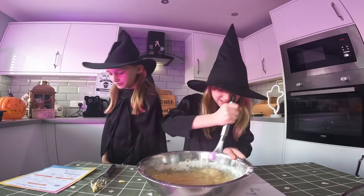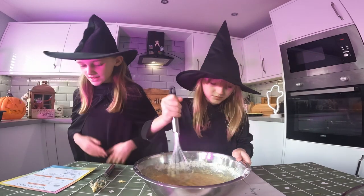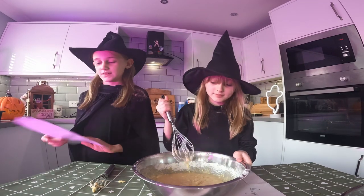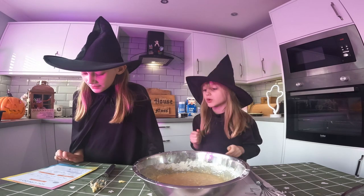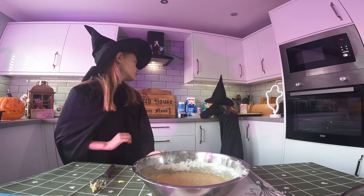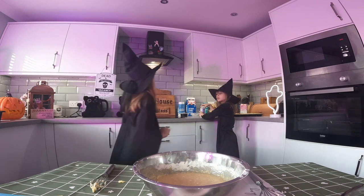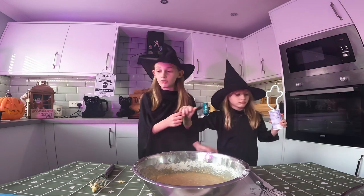Right, you're going to get all that flour in there. We are reading off the thing, by the way. I've made a little note of what we need to make. Next thing we need is one and a half tablespoon of baking powder, and another teaspoon. Salt is a pinch.